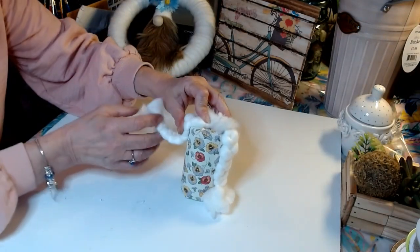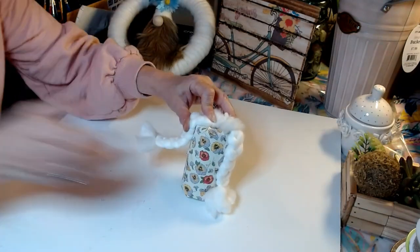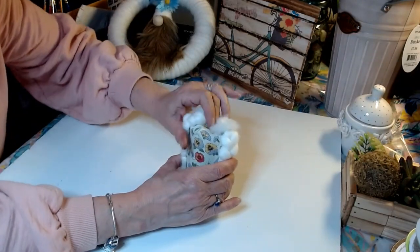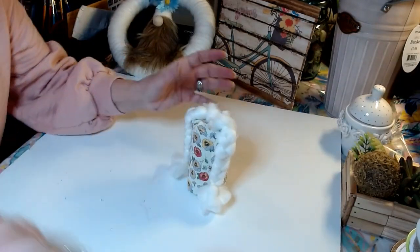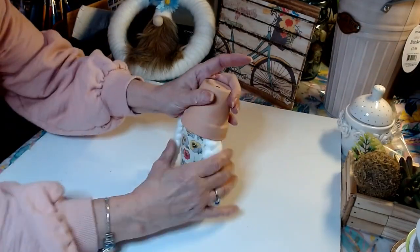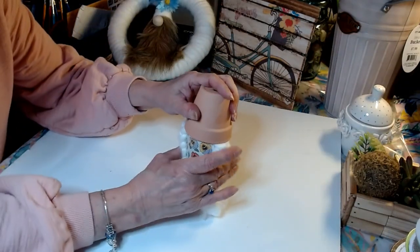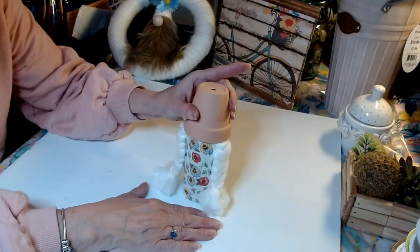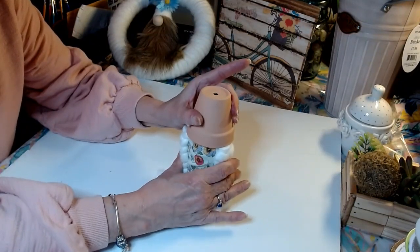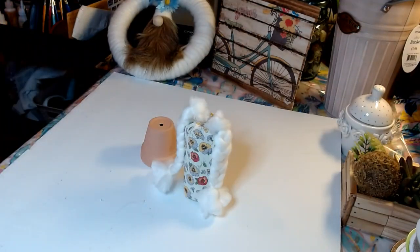All right. Now, let's see, we're going to go ahead and tack that right there. There we go. All right. Now, what we're going to do with this little fella, I'm going to put this right on top, just like that. I'm going to go ahead and glue this down. I think that's so cute. Little flower pot head. Okay, so I'm going to get this glued down and we'll be right back.